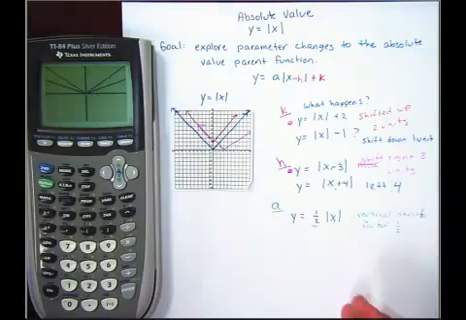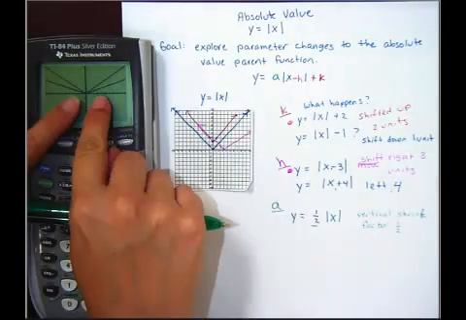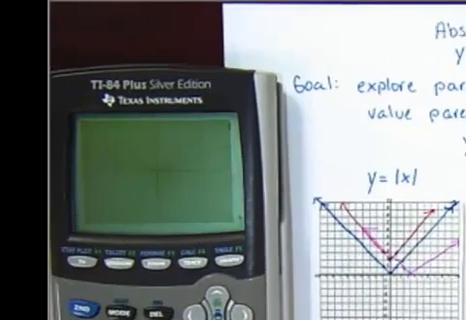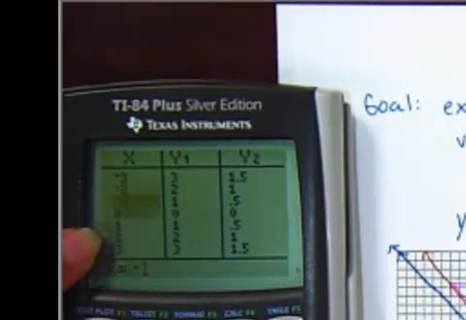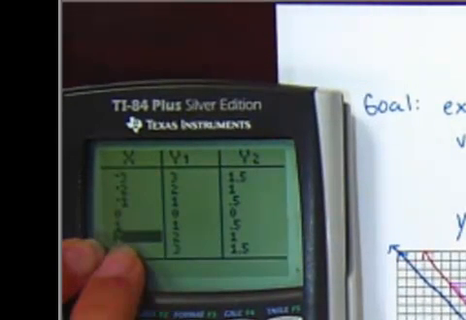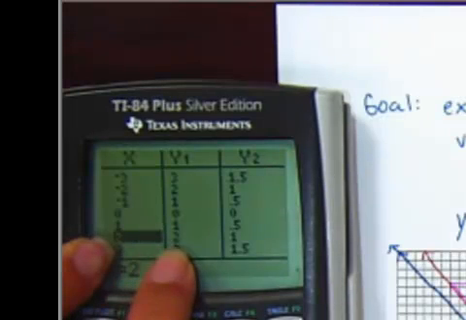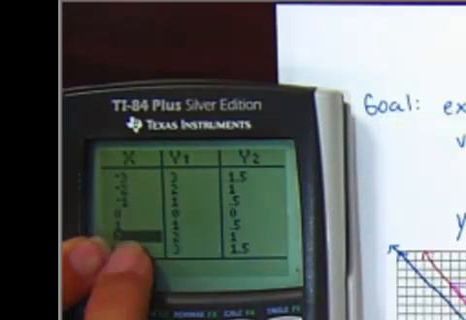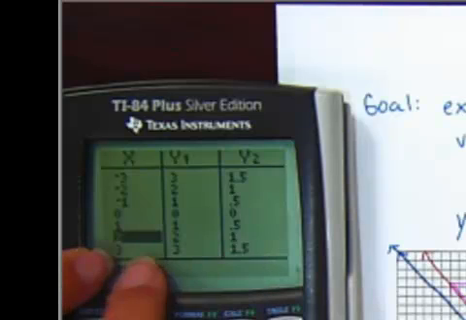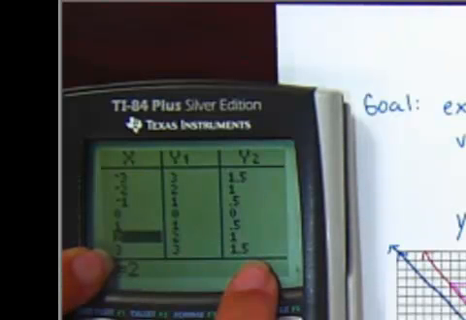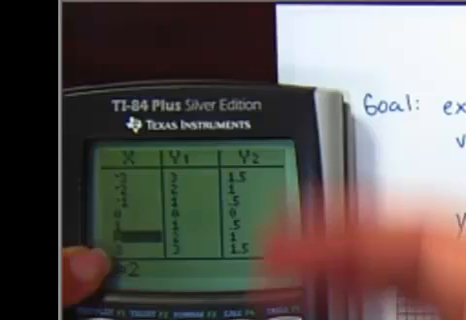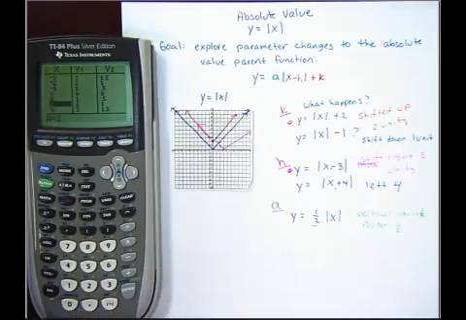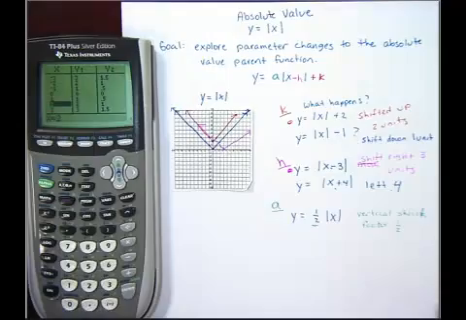So what happened to your graph is all of your y values really went in half. If we look at our table, when we had, let's come down here to 2, our original point was at 2, 2, but when we applied that 1/2, it moved to 2, 1, which was half of the distance. 3, 3 moved to 3, 1/2. So everything went down; our y values were only half as what they originally were. So that's why it shrunk them down by half.